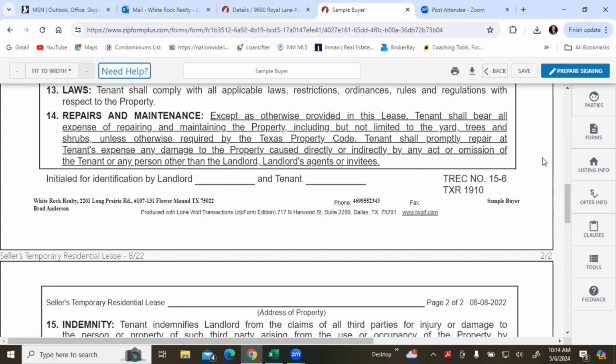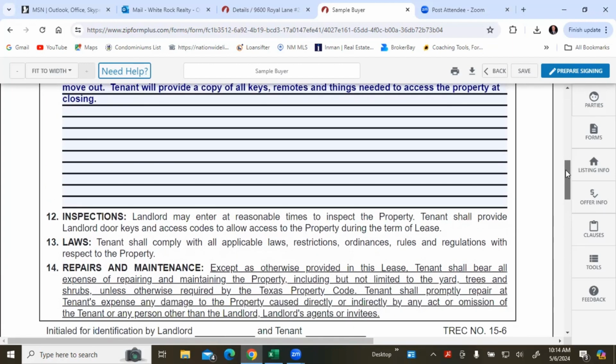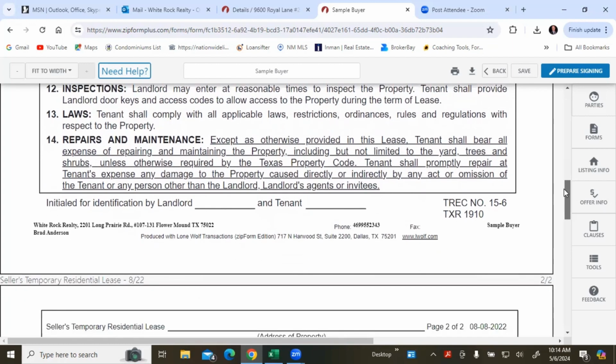Tenant shall promptly repair at tenant's expense any damage to the property caused directly or indirectly by any act or omission of the tenant or any person other than the landlord, landlord's agents, or invitees. You may want to reinforce this in special provisions, but the most common thing is air conditioning or plumbing.